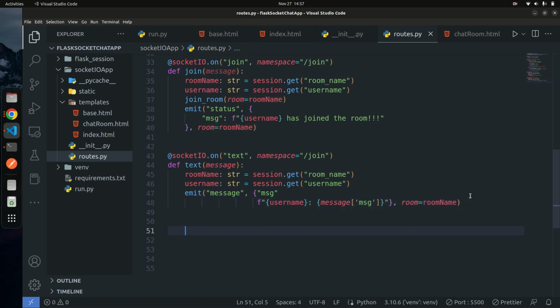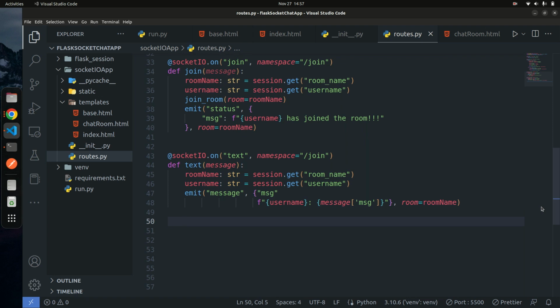Okay, so once we have this, now let's go ahead and handle the user leaving a room. So now the user can join a room, and this is going to handle the user joining a room. The user can text messages into a room, and this is going to broadcast the message to the whole room. It's going to be handled by this. And then now I have one part where the user can leave the room, right? Because the user can click the red button and then leave the room. So let's write the logic for that.